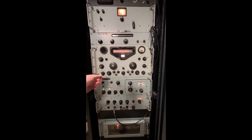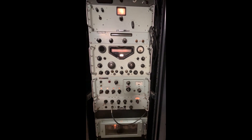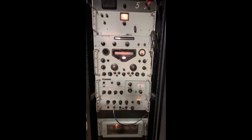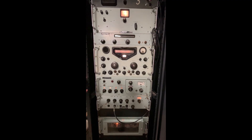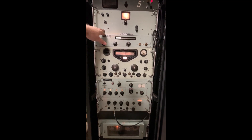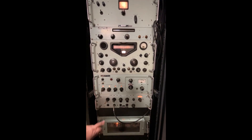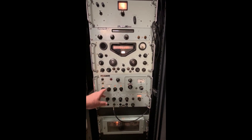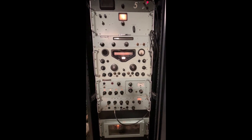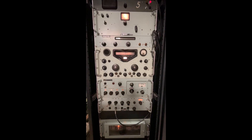Here we are at VK4GXC. It's 10pm in the evening and I've just been able to transplant the rack gear I had previously into a more substantial rack with guides and slides. I've also added the LF unit and the front-end pre-selector, so it's pretty much what we saw previously. There's also a frequency standard down at the bottom which will ultimately be hooked into the synth. It's a bit of a labour lab but it's interesting tonight — we've got a big opening on 40 and some interesting signals coming through from the States.